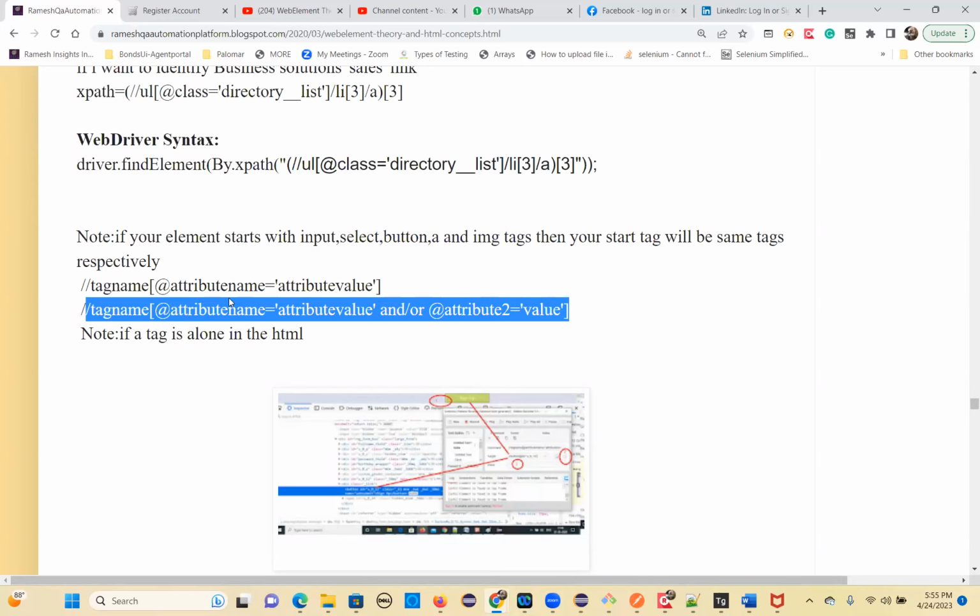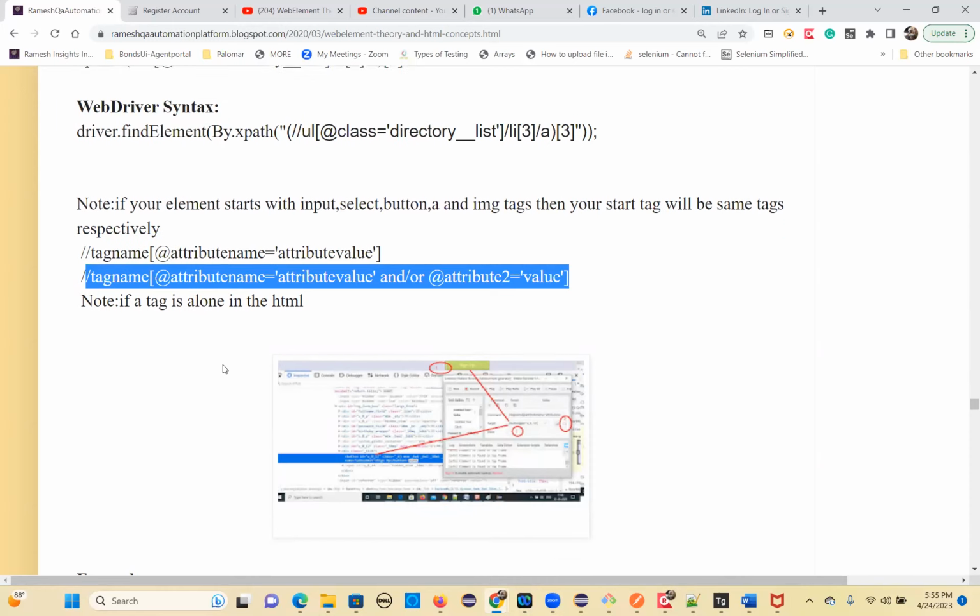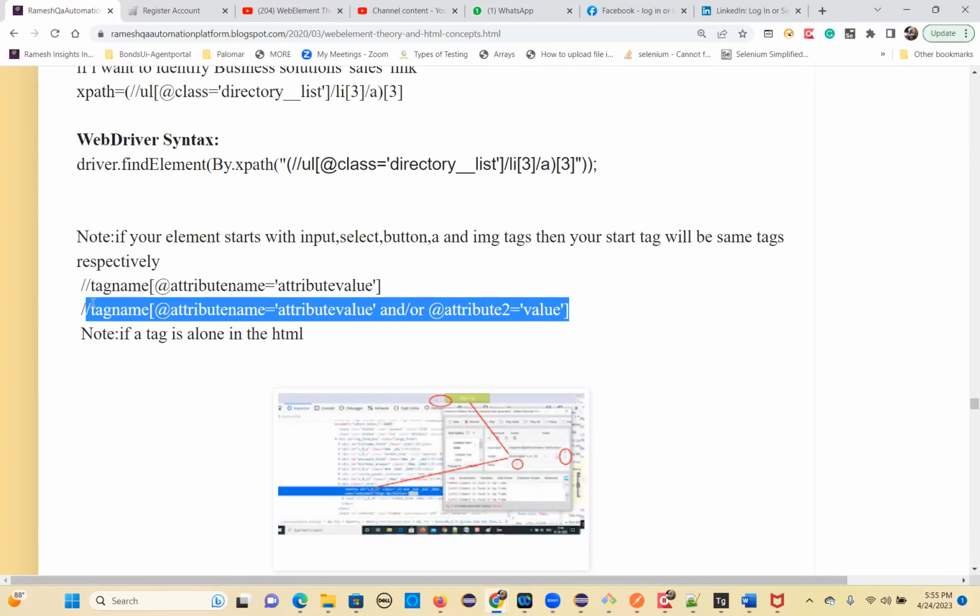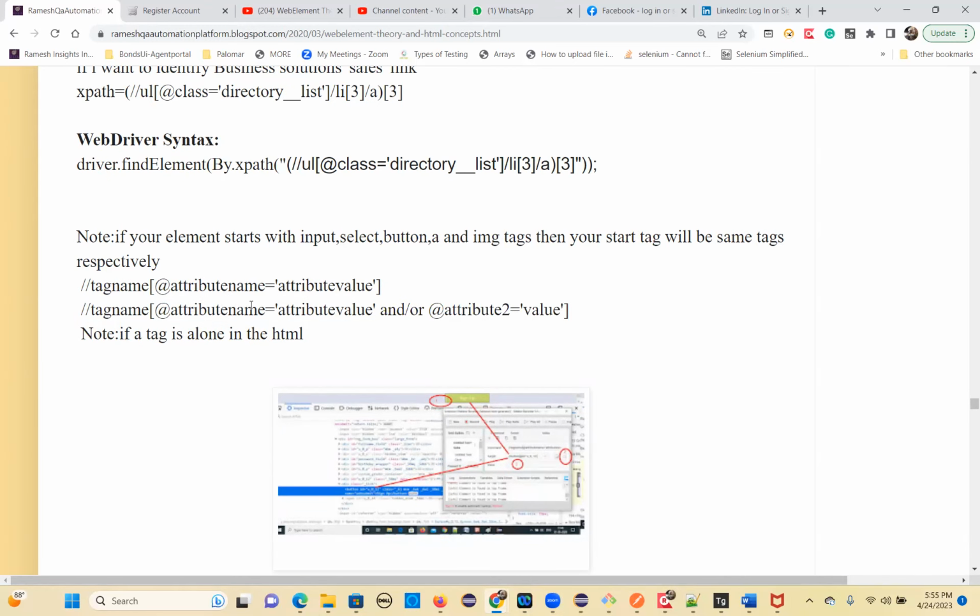For example, when can you use this single attribute concept? When there is an input tag, button tag, A tag, select tag, or IMG tag, you can use it directly with a single attribute.